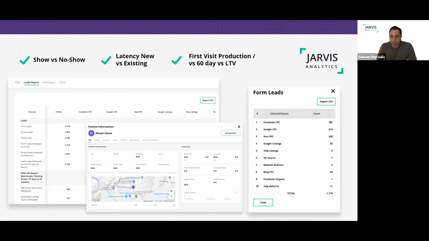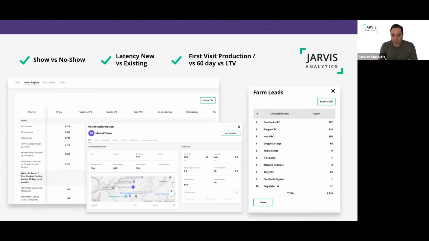And then we compare that against the practice management system data. So we can tell you on a nightly basis, and we typically track patients for 60 days. So from the time somebody submits a lead, and for 60 days after that, we track it on a nightly basis to see did they actually show up.